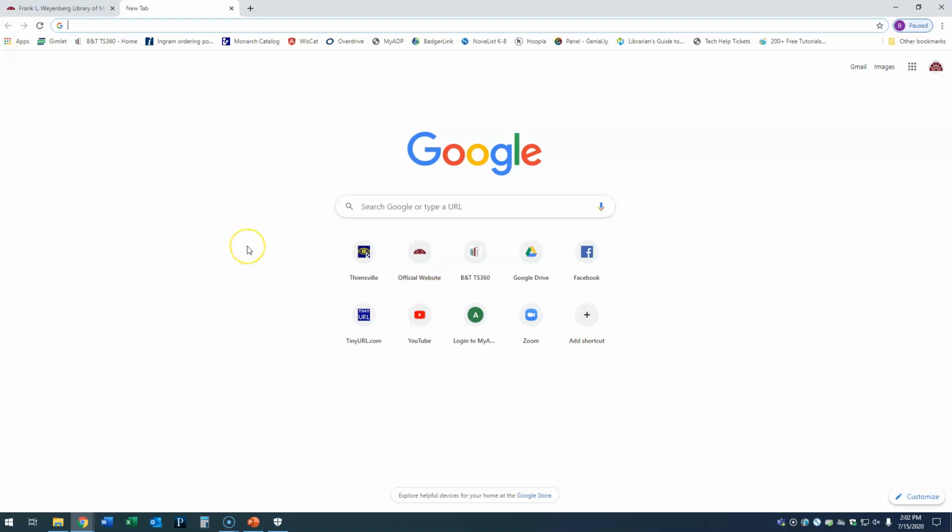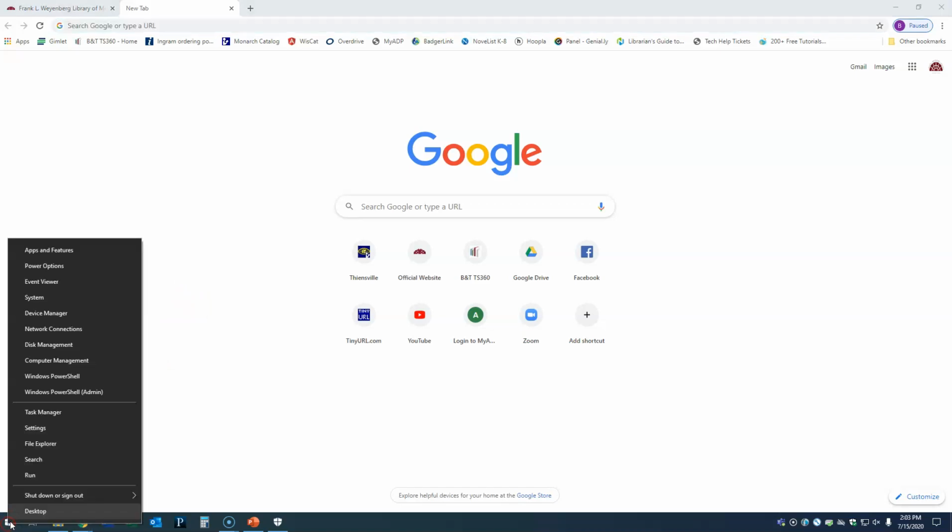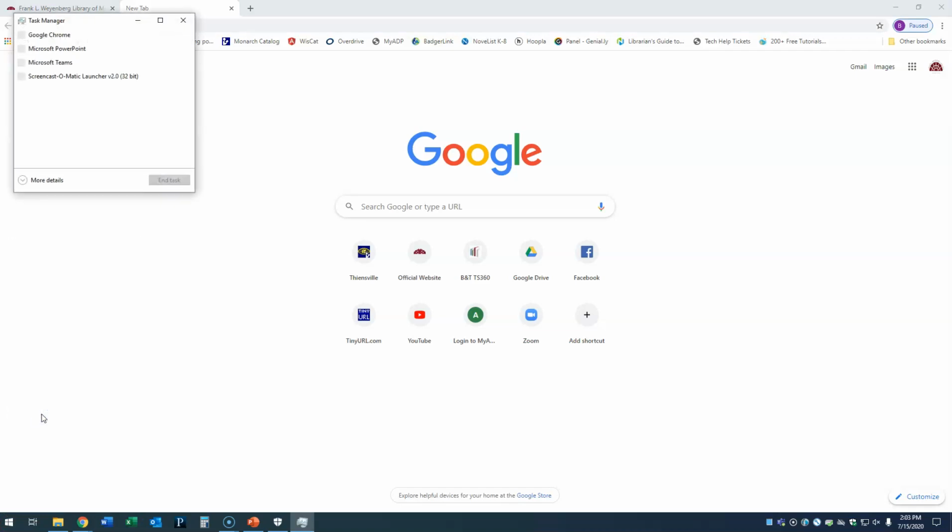If a pop-up opens or you wind up somewhere strange on the internet and you can't get away, you can try to get out of it by opening up the Task Manager, which you can do by right-clicking on the Start menu in the bottom left corner and then clicking on Task Manager. And that will show you a list of the things that are currently running on your computer. So in this case, if Google Chrome was frozen or I had a pop-up and I couldn't get rid of it, I could click on Google Chrome and say End Task, and it would close it. And then once I reopened it, it would start fresh, and that pop-up and everything would be gone.